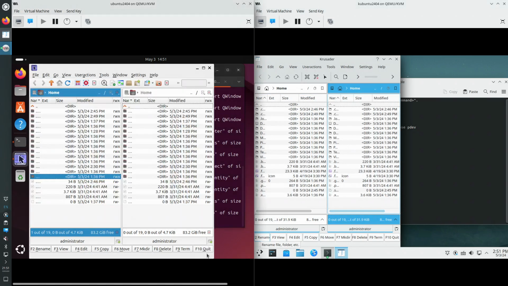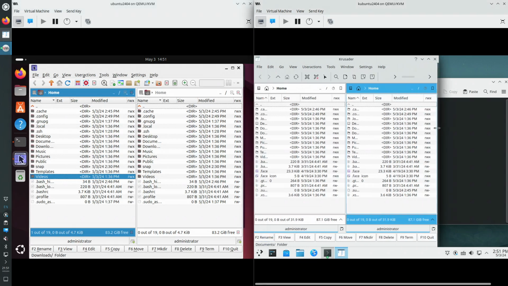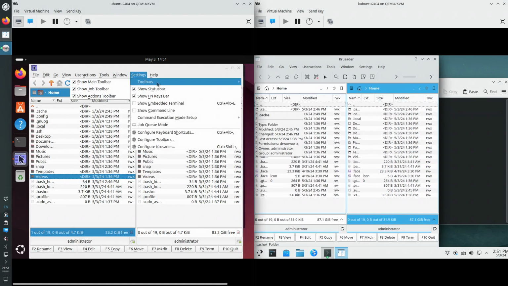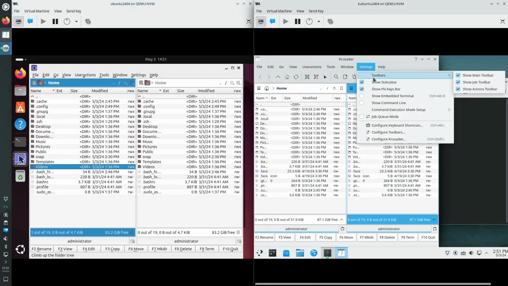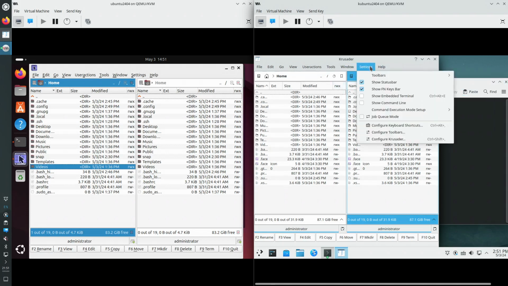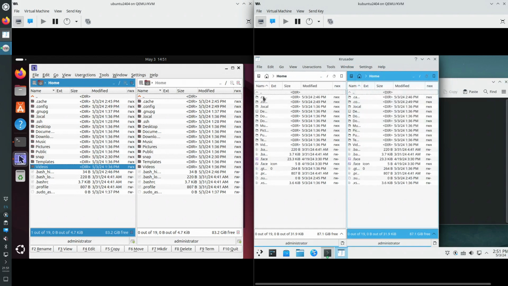Okay, let's do my things in here. Where are you? Settings, toolbars, don't show anything. No status bar, no function keys.